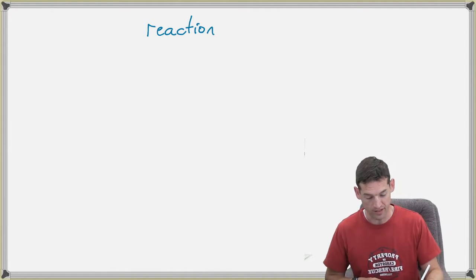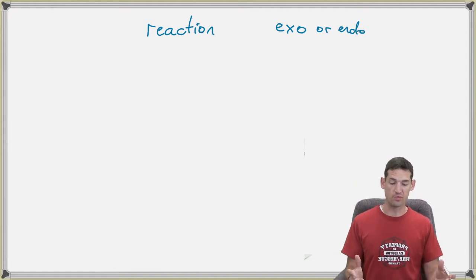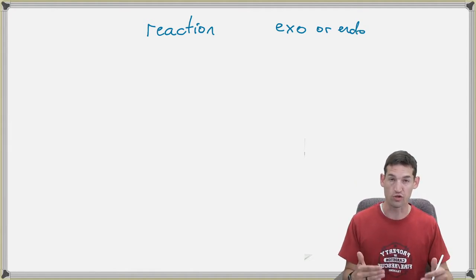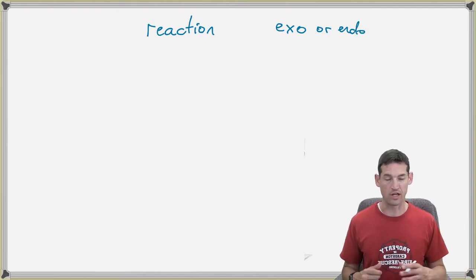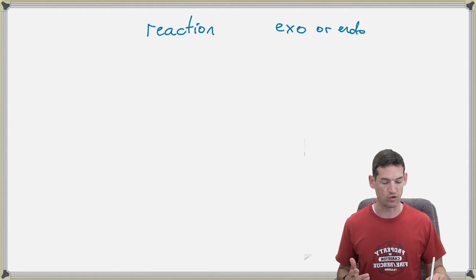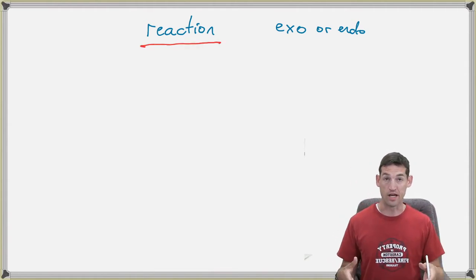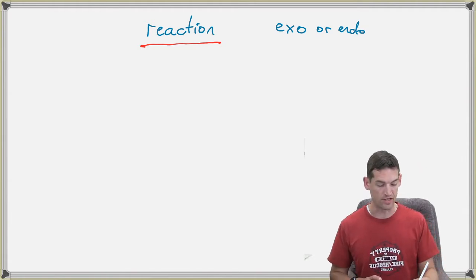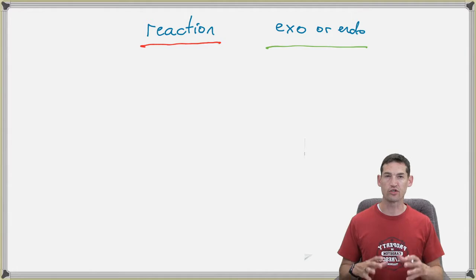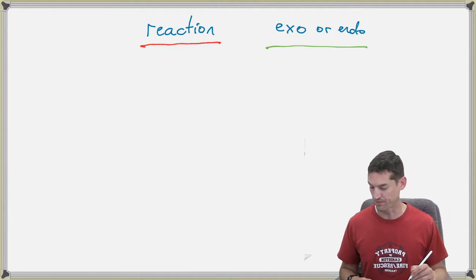And the second part is whether the reaction is exo or endothermic. You need to be able to specify those 2 things as well as the energy. So in each of these that I'm going to show you, I'm going to go through those 2 things. We're going to underline the reaction, or at least I will, in red, how it represents the reaction. And then I'm going to underline whether it's exo or endo in green, just to show you that all 4 of these are showing you the exact same information.